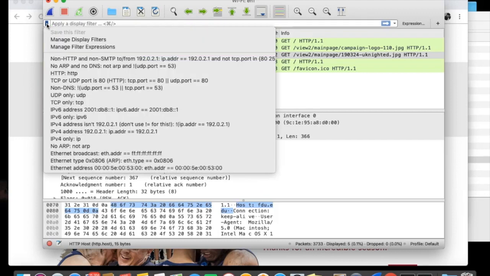So this is how we can specify the filter of the protocols. There are lots of options here: UDP, TCP only, IPv4, IPv6. Pretty much everything we can specify. If you want to work with any specific protocol, we can do that using Wireshark.